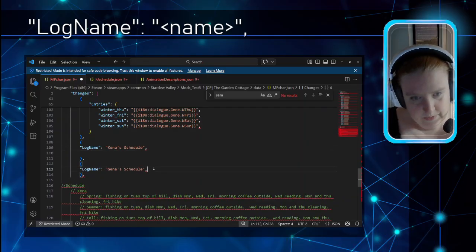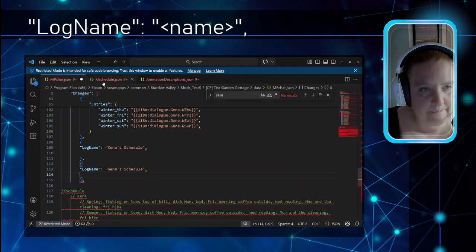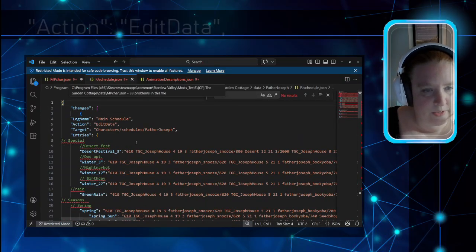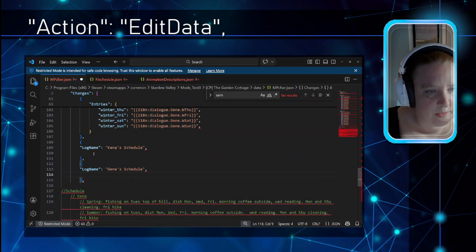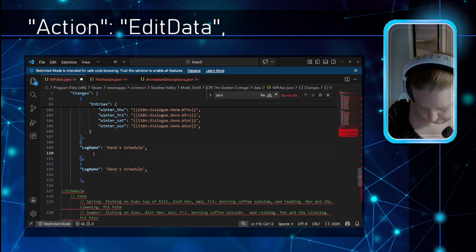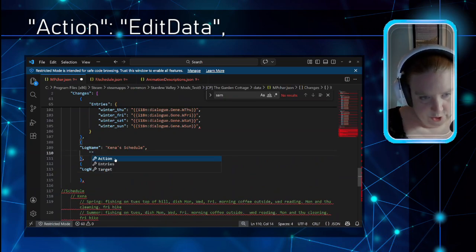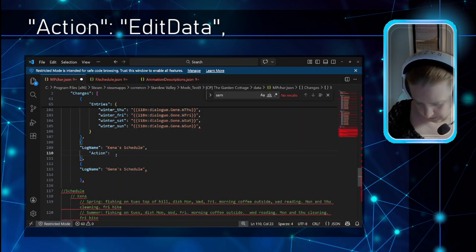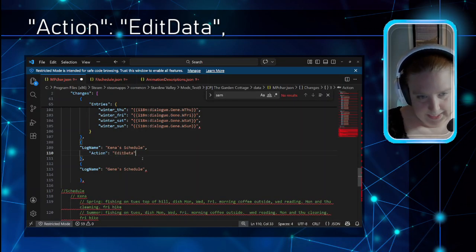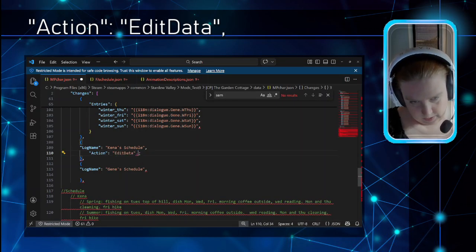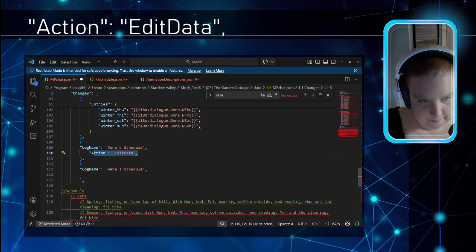Okay, new line, and do action, colon, edit data. I'm going to end that with a comma.